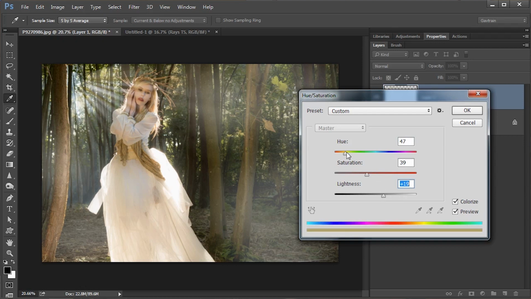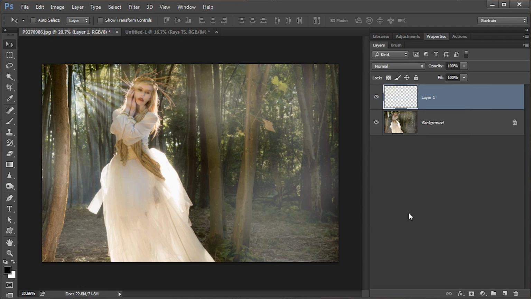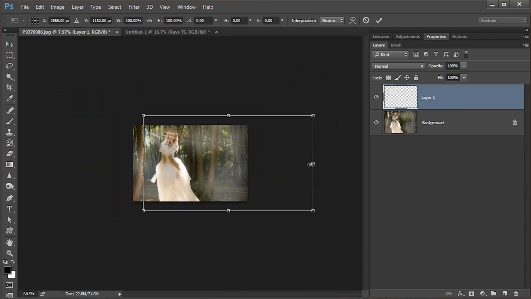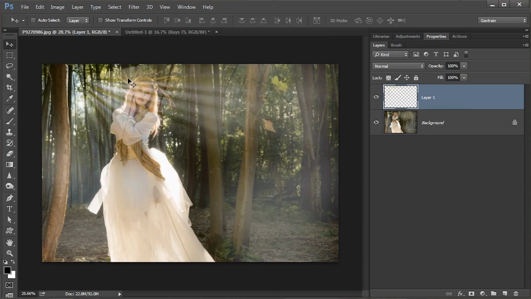Okay, so we can make them brighter and a little bit sort of yellowy in tone. That's lovely. And that just adds a hint of color because of course they would pick up color as they came through the leaves. Now, whilst that's okay, I still think I want a little bit more over here. There we are. Let's go over there a little bit. It does look like it's just all coming in front of the model and not behind.